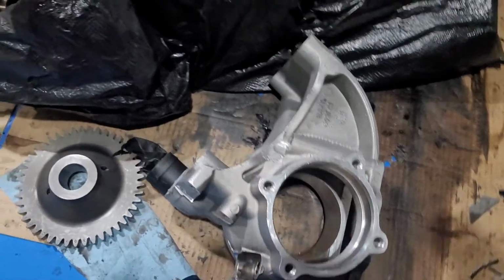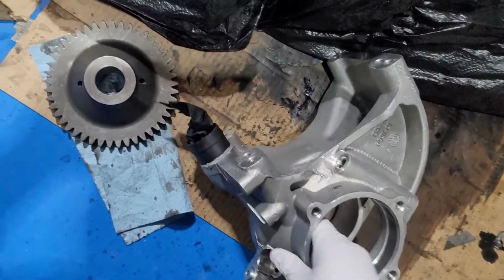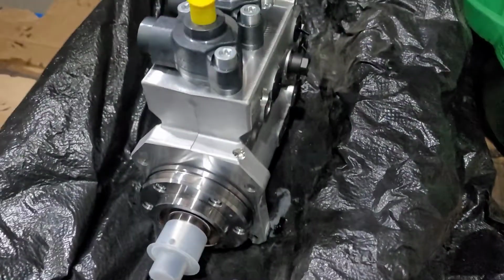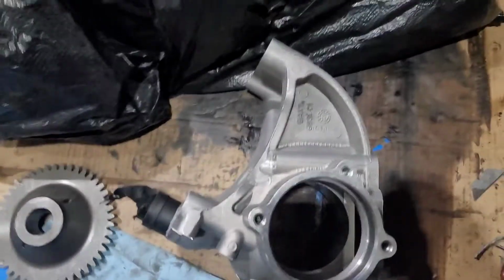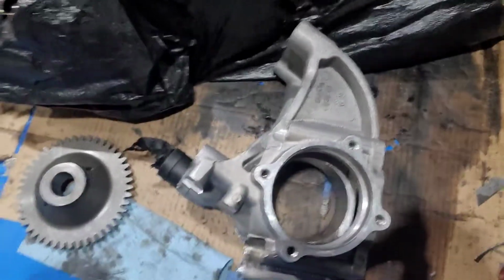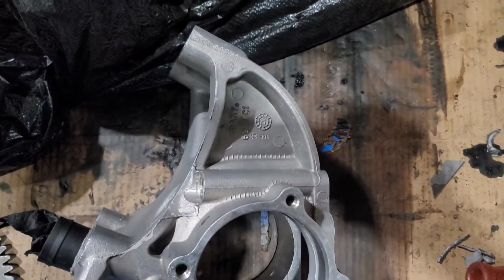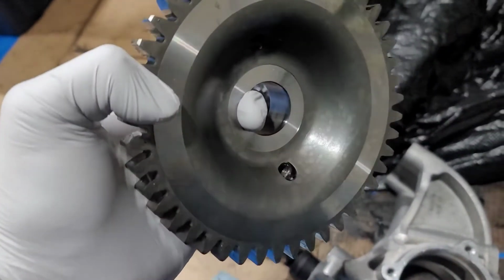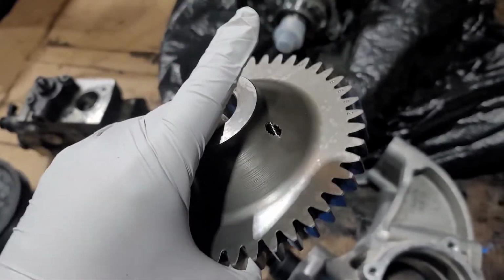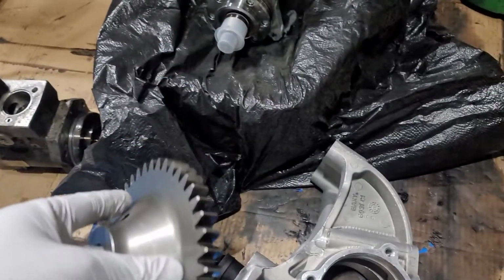Okay guys, that's the housing, nice and clean. Gear drives, nice and clean. That's the new pressure pump. So we're gonna install it now. And I guess the hardest part is this one here. On a Maxxforce 13, it's pretty much plug and play. You don't have to worry about timing or anything like that.